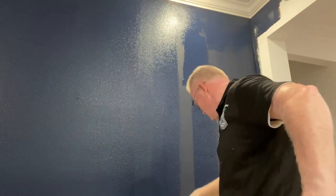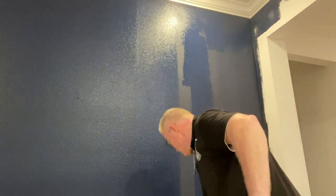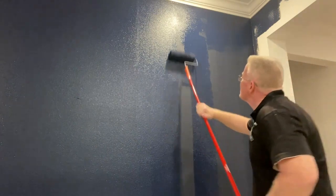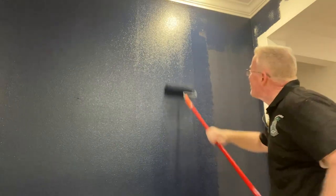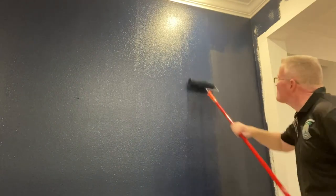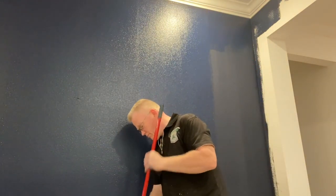Okay, there I go. Why am I landing 15 inches to the right? I said in a previous video, you don't want to take a loaded roller and start right up against the column you just finished. No, you're dropping too much paint too close to it. Right? It's like if you had something leaking outside your house, you'd go over near the grass, right? Let it leak into the grass. Well, if you have a loaded roller, you want to get all of that paint off to the side, far away from your perfect columns to the left.